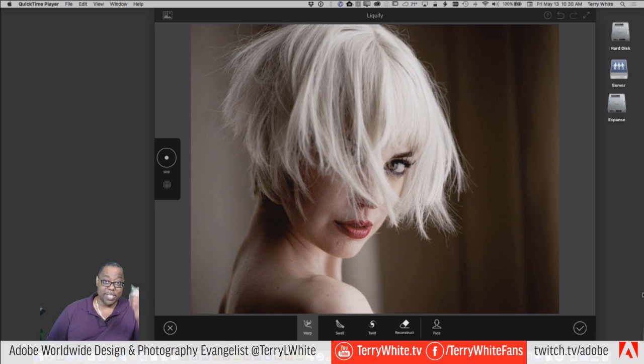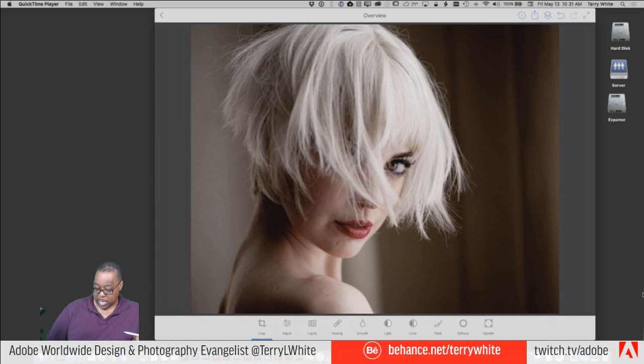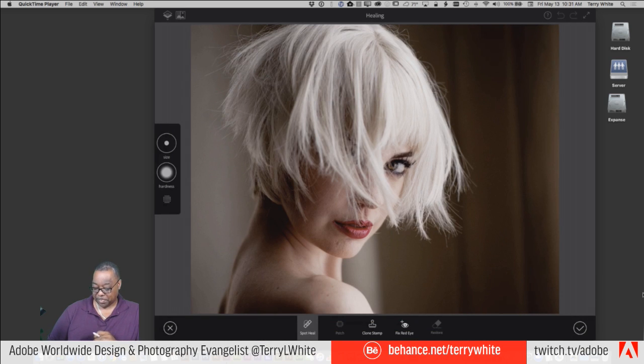It was just that little bit of a bump or two bumps that made it look a little strange. So let's go ahead and click OK. And my blue lines are also just not highlighting the way they're supposed to, but we're not going to worry about it. Let's go to healing.